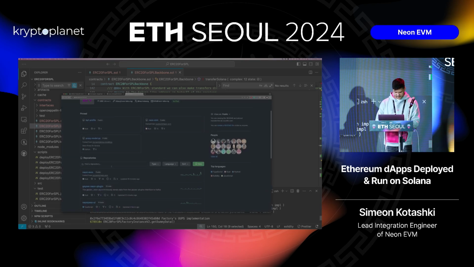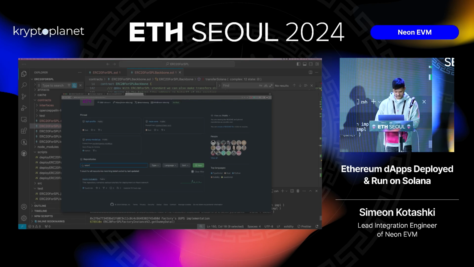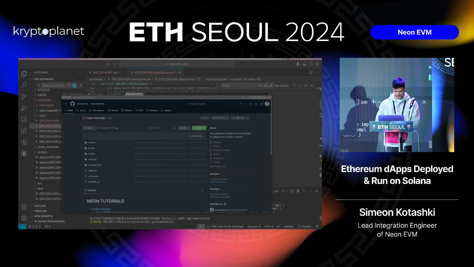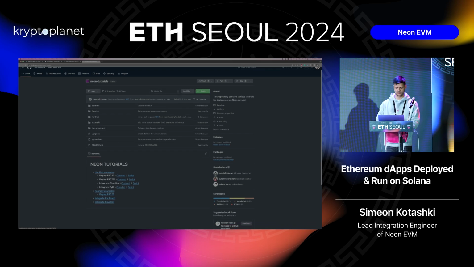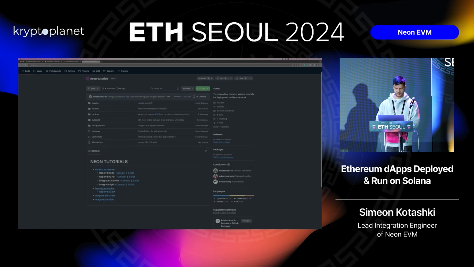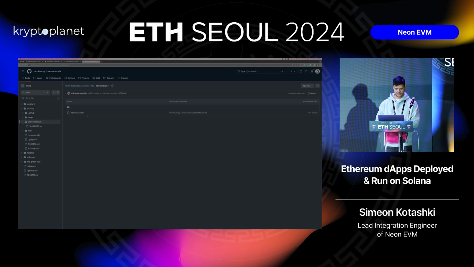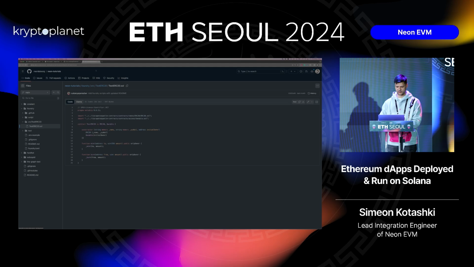You can come and search tutorials. We have a whole bunch of tutorials: how to deploy an ERC20, how to deploy an ERC721, how to integrate with Chainlink, how to integrate with Pyth. Also, we have a Foundry example here. You can check it, and you can play with it.